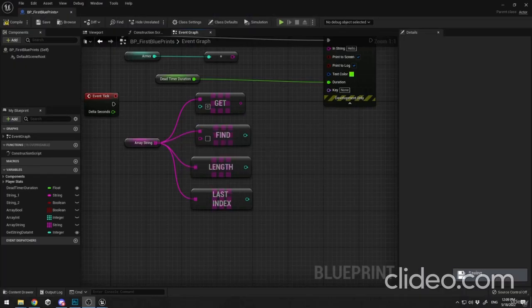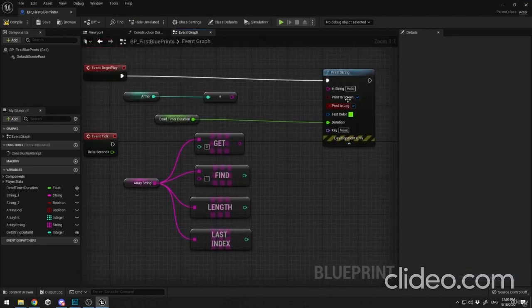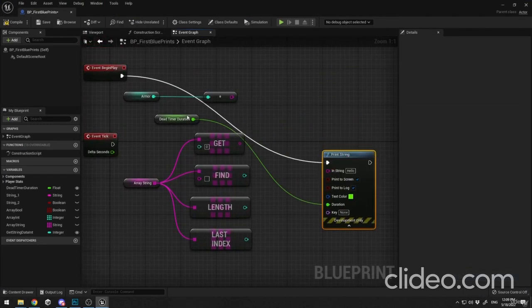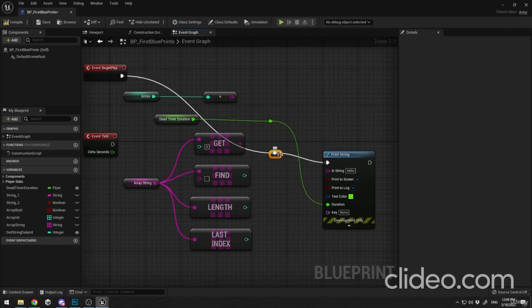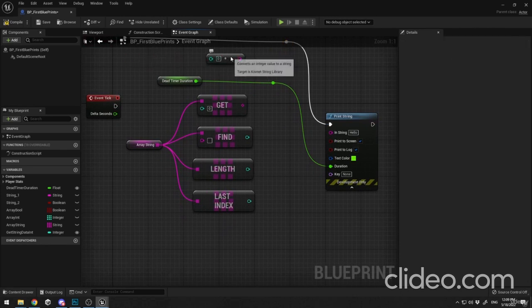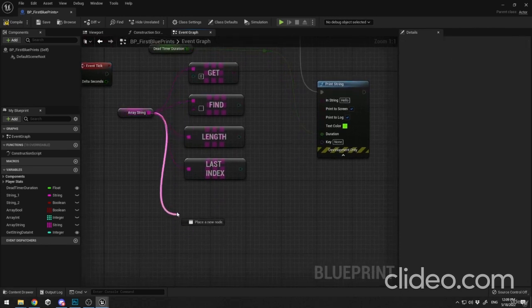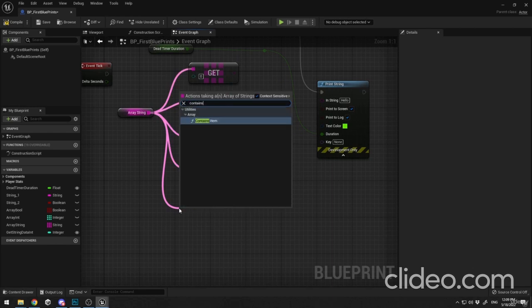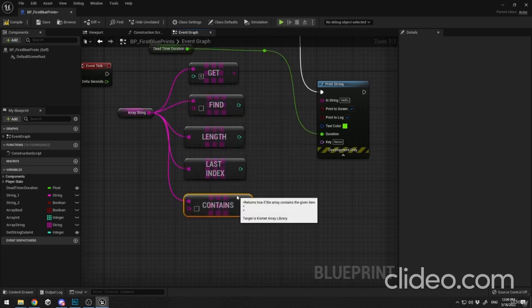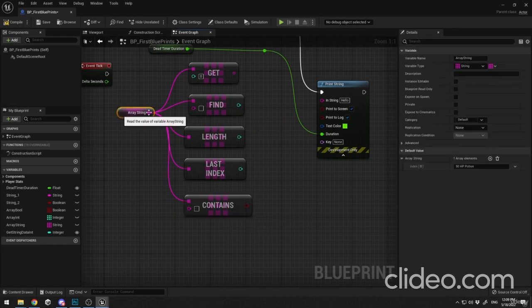Hello again. Let's continue with the next very important block. Let me just move my print screen over here, and let me just organize this a little bit better. Just like that. See, it looks good. Let me delete my armor. So the next one is contains item. What this does, it's gonna search our array for an item that this array contains.